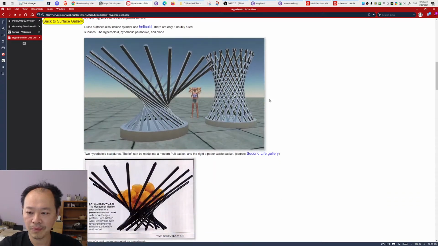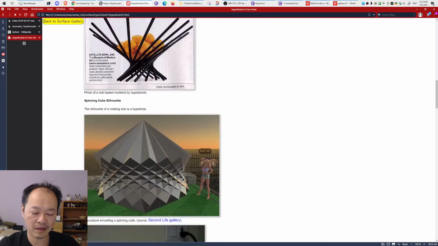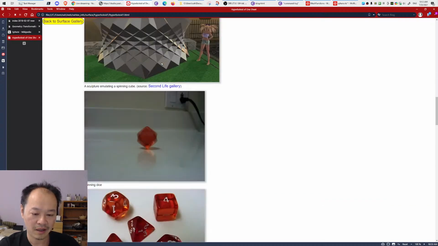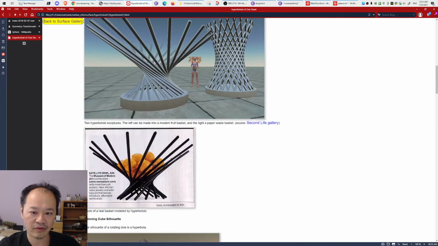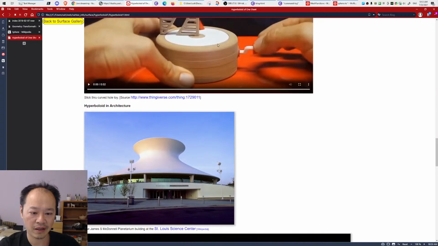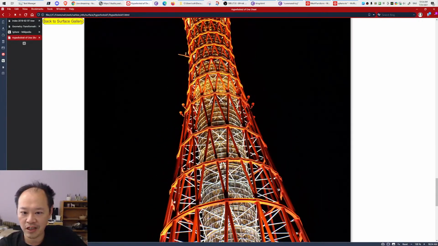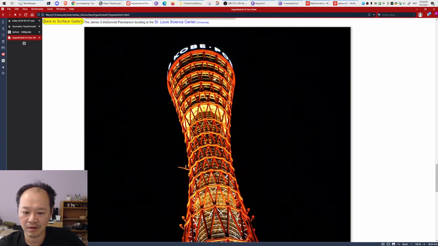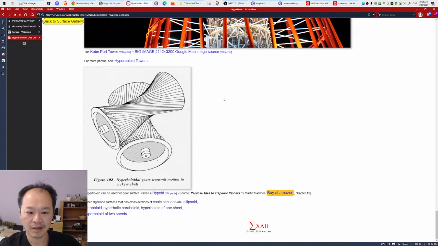You can see many baskets made out of this, forming the surface. So in one way, it's just lines. But if you look at this surface the traditional way, you don't think of it as lines, but it actually is. So we have many architectures and towers forming this surface with lines underneath.